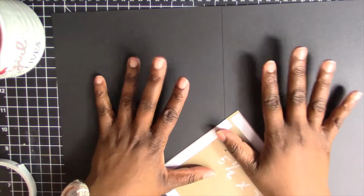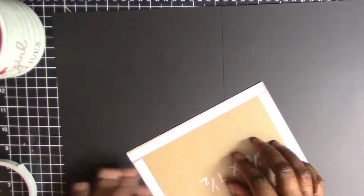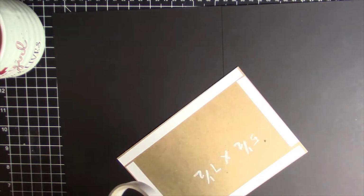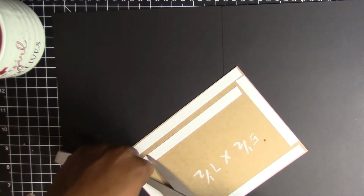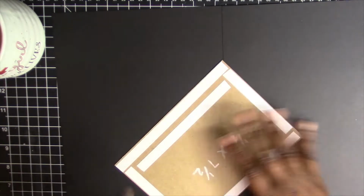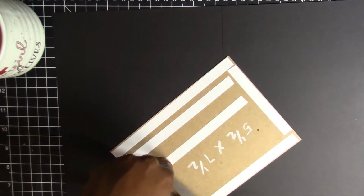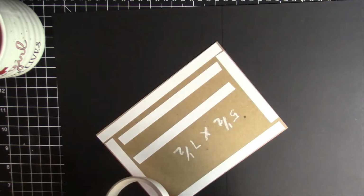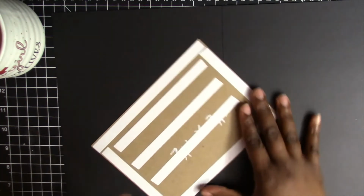And I'm using lightweight chipboard for my covers and also for my hinge system. Now, if all you have is 65-pound weight cardstock, you can definitely construct this book with all 65-pound cardstock, especially if you're using lightweight chipboard. There's nothing wrong with it, because as you go in and add your layers and mats and decorative papers, it'll get heavier and a little bit more reinforcement.